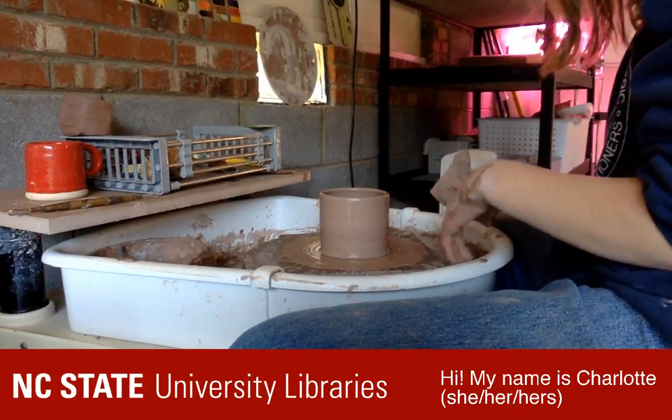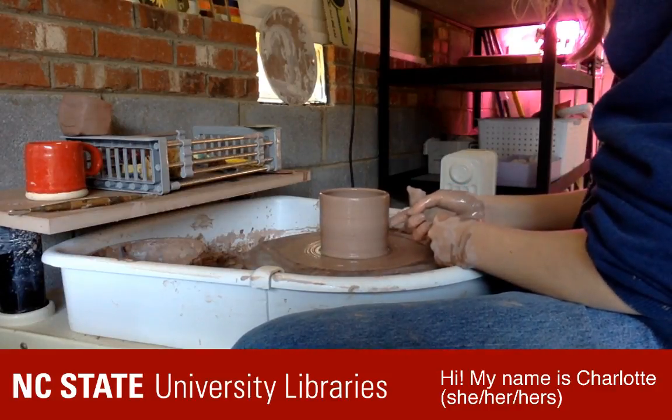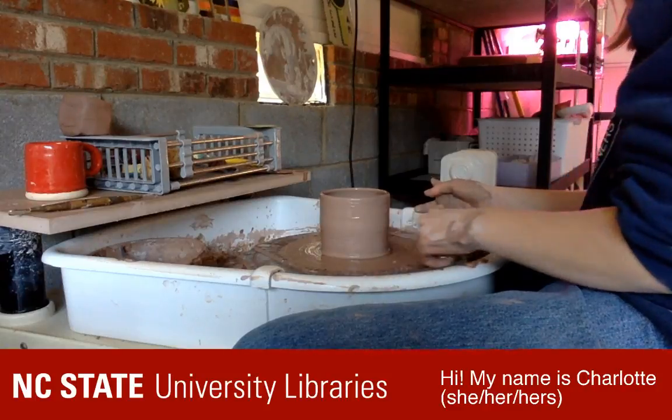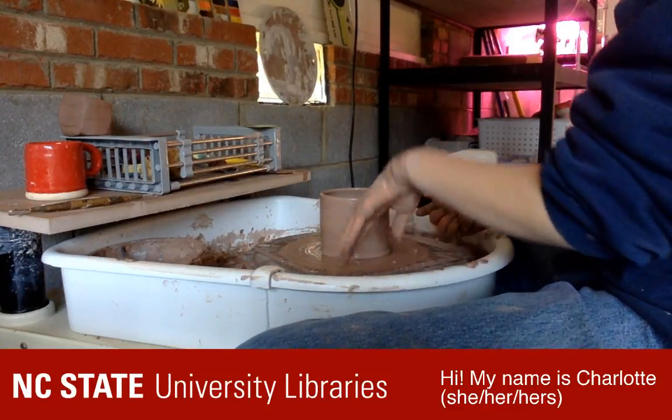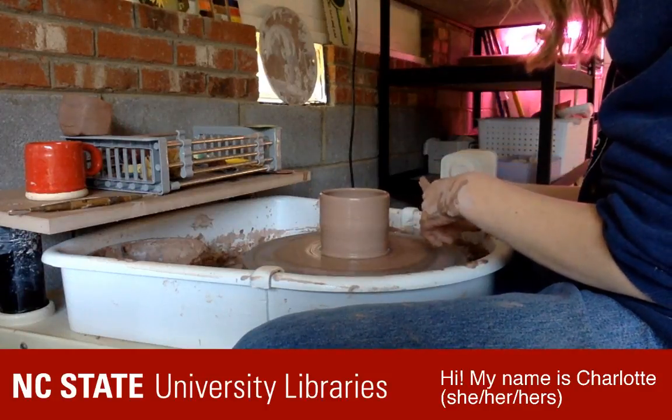So this one kind of has, I don't really think you can see it, but it has a natural, I don't know, it's sticking out of it. So I'm going to use this to push it back in.